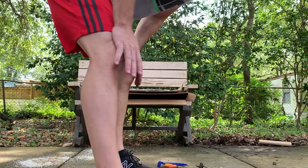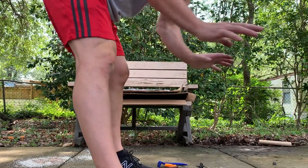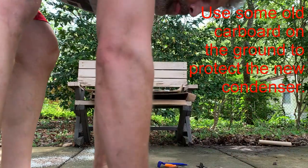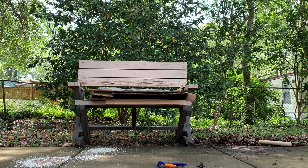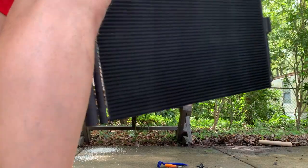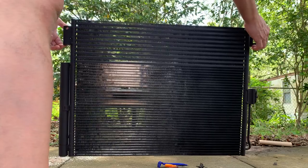Now what we're going to do, we'll get the new condenser down on the ground. We'll get the new one. A couple things I recommend is have some good heavy-duty hardware. See how it's painted black?